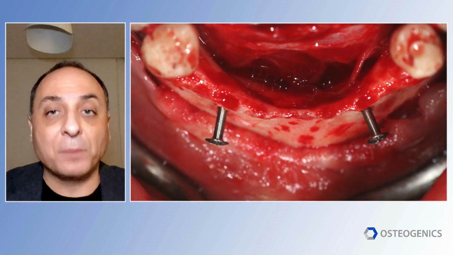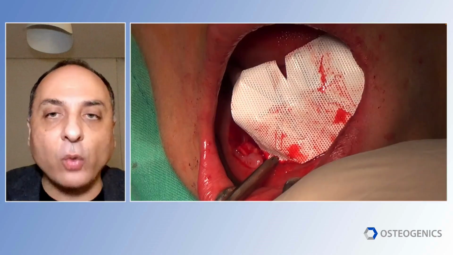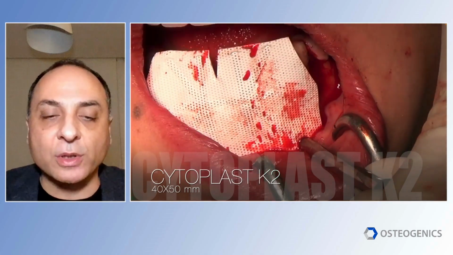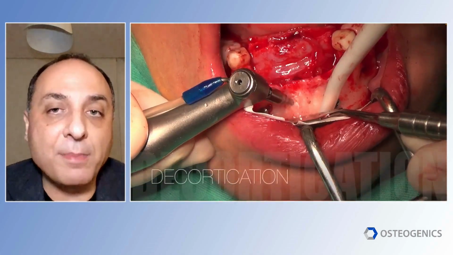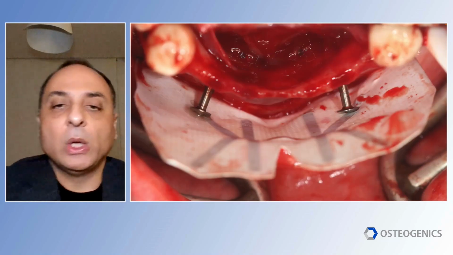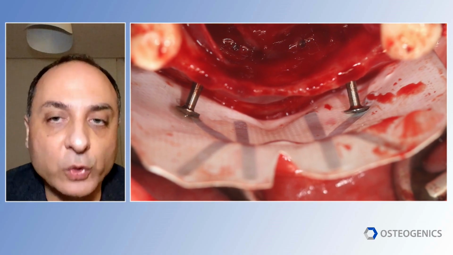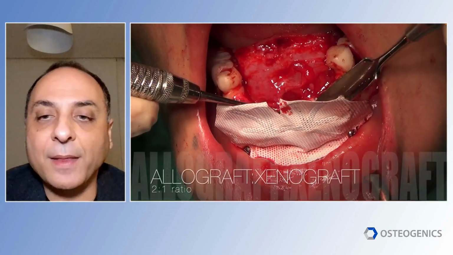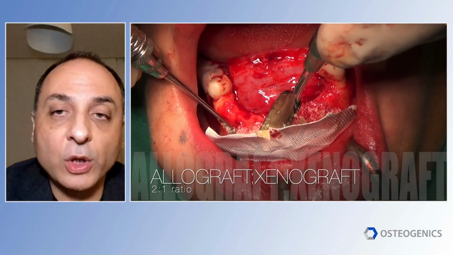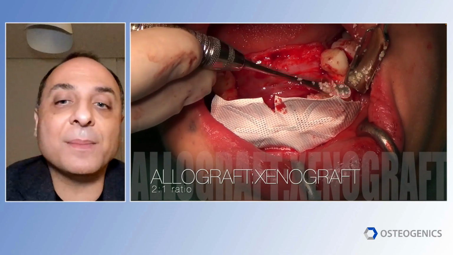Otherwise, because you don't see, once you fold the membrane, you don't see how deep you're pushing this membrane against the ridge. So these are like stoppers. We stabilize the membrane, in this case buccally first, decortication, and then we apply the graft in this pouch that we've created between the recipient site and the membrane. And that's again my preferred graft, the allograft that we're going to describe, with some xenograft.